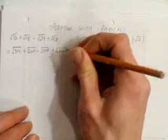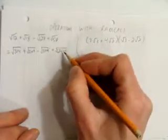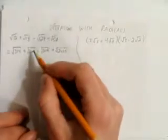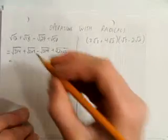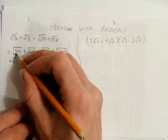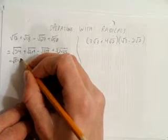So I can break all those roots down into the composite of two numbers multiplied times each other where one of those numbers is a perfect square. And next I'll separate the root, which you can do. 3 times 4 inside the root is the same as root 3 times root 4.